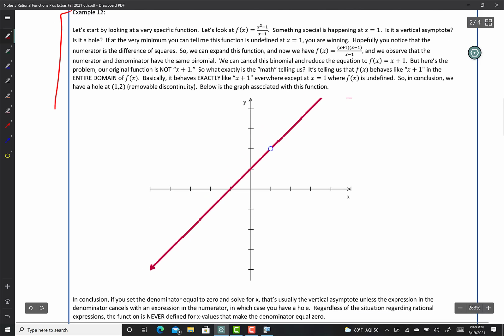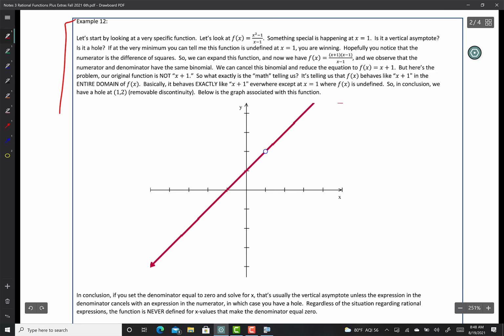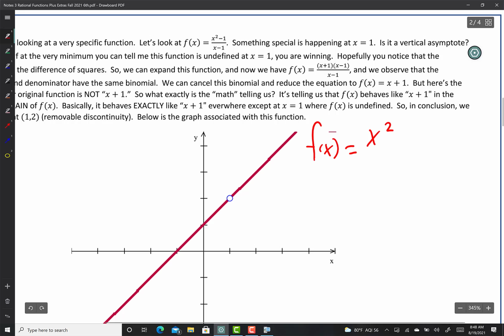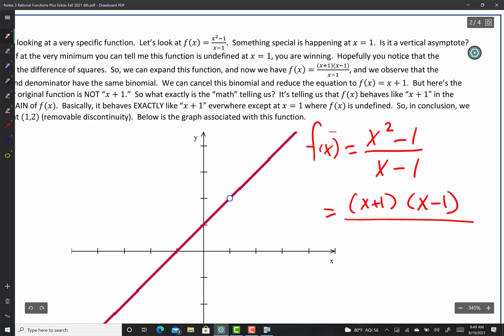So I'm going to go ahead and go over the problem, guys, just to see if we can introduce what a hole is and the difference between a vertical asymptote and a hole. So here we go. If I have a function, and I'll try to write large, and the algebra is what's going to hurt us, guys, because we've been out of math for a while. If I have a function like that, and I told you guys to graph this function without a calculator, I would hope that you would say, well, the numerator is the difference of squares, so I can write this as x plus 1, x minus 1. And on the bottom, you can't do anything about it. You just have an x minus 1.